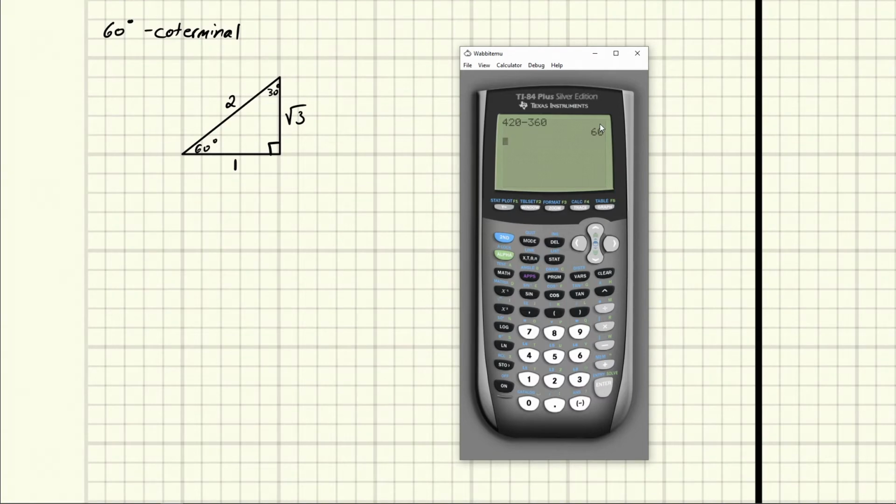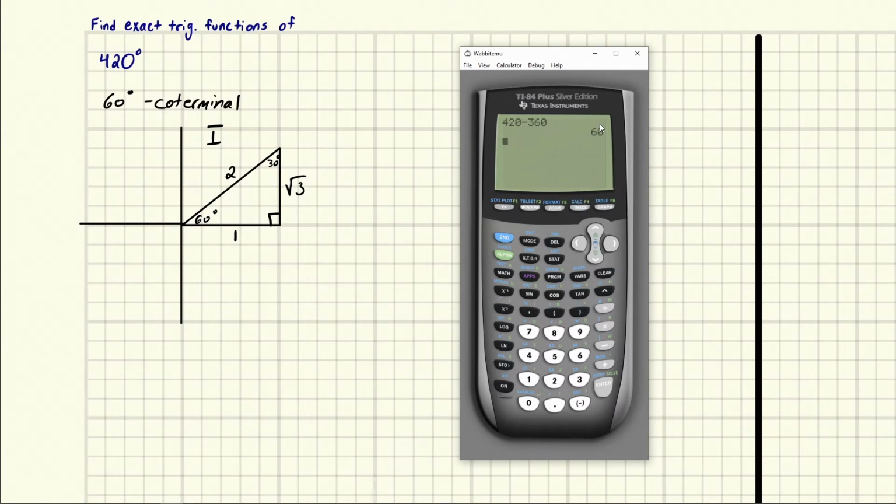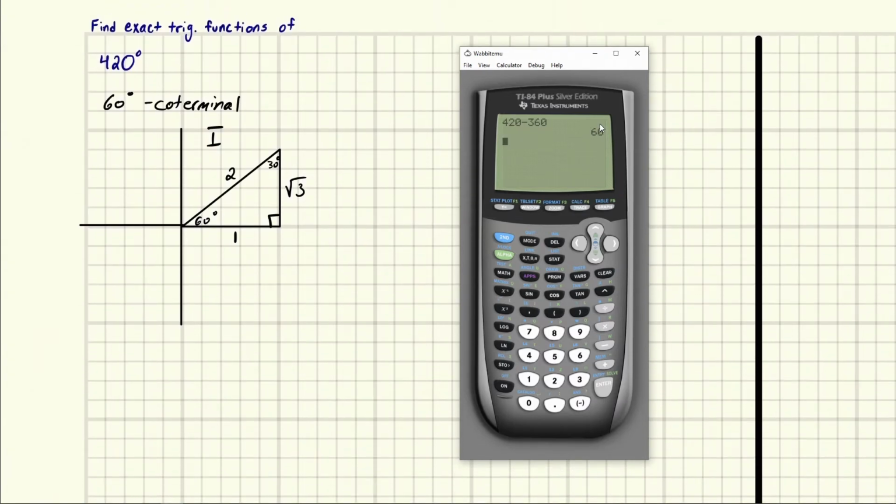And so from here, we also know that since we have a positive angle of measure, we are in quadrant 1. If I were to draw out the rest of the coordinate system, it would look something like this. And we would be in quadrant 1, in which all these functions will be positive. So we can use this triangle, and we don't have to change any of the signs to adjust for the quadrant we're in. In other words, we don't need to worry about a reference angle. So let's go ahead and figure this out.